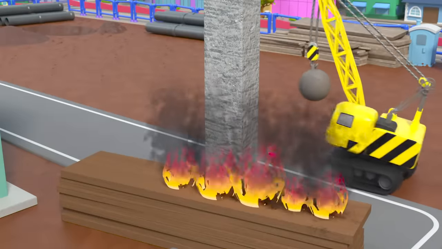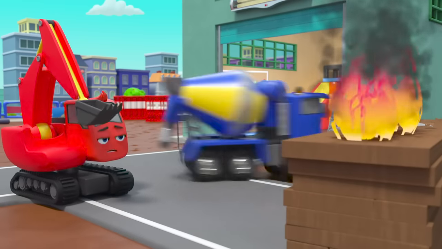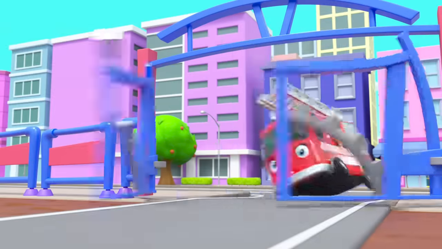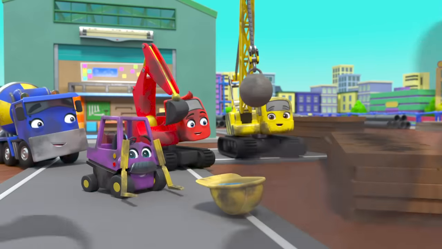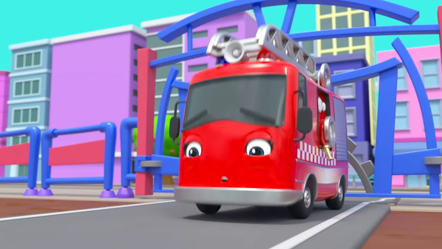Daisy's got a plan. She knocked the tower into the wood and stopped the fire spreading. Hooray for Daisy! Splash! The fire is all gone. And here's Ashley. Don't worry, Ashley. The fire is out. Even if they did make a bit of a mess.